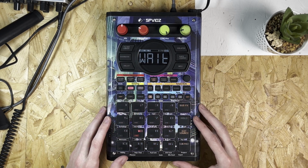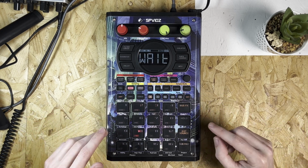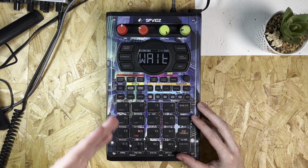you can see here on my screen now it's saying wait, and what that's going to do is wait for the signal to come into the device before it starts recording. So this is really, really good for drum samples, especially because they're quite small sounds and you usually always kind of miss them when you're trying to record them manually. So this wait feature is going to be really, really good.